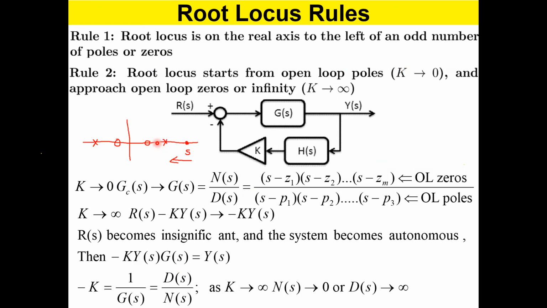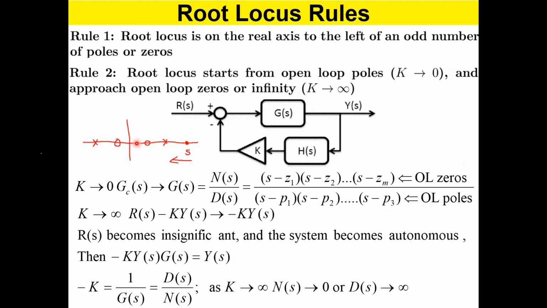Now for poles and zeros on the real axis, open loop poles and zeros. The moment you know the open loop transfer function, you can draw them on the real axis, poles and zeros. And now you say, from here to here, this is part of the root locus. Okay, and when you go past this 0 to here, between here and here, right?